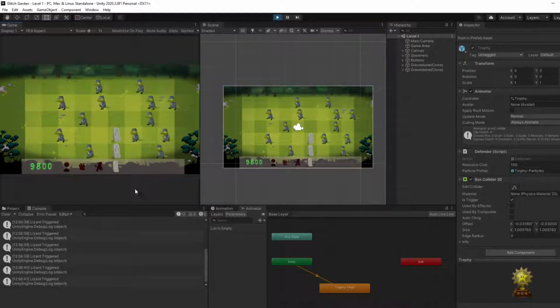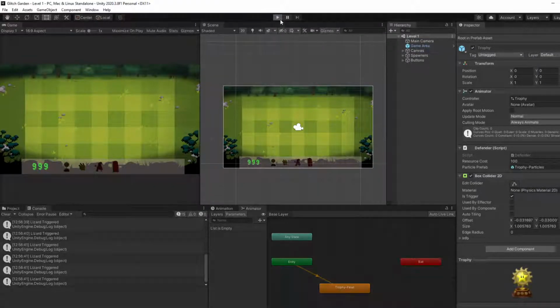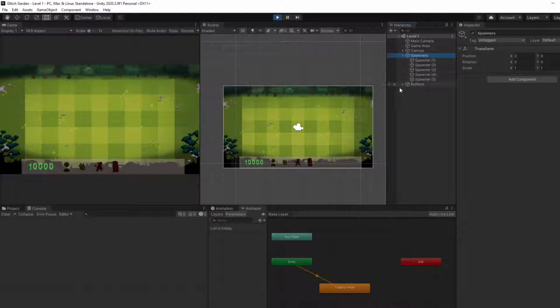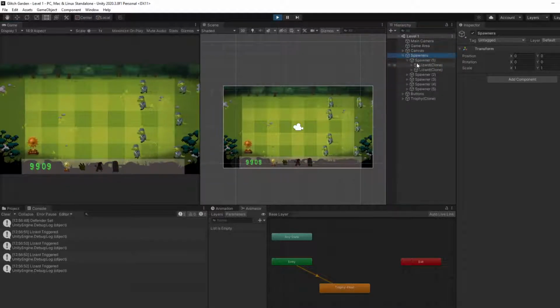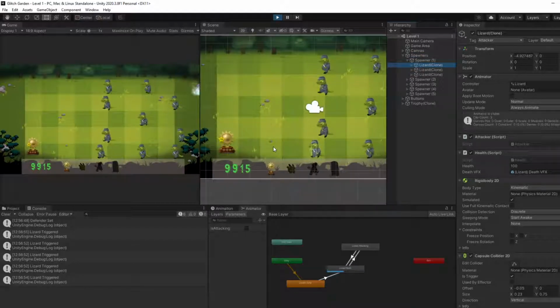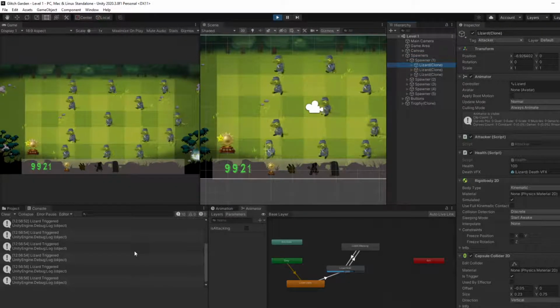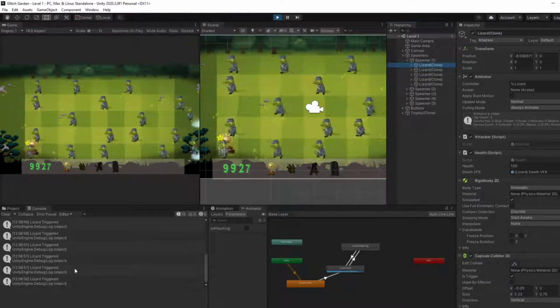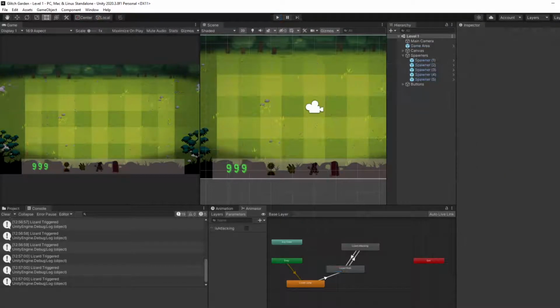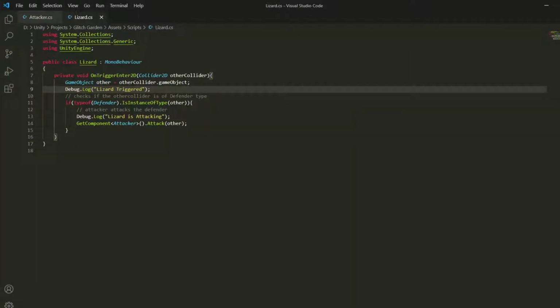Lizard triggered. Wait. That happened way too fast. So we need to go spawner 1. So that's the collider. But why is it saying it's triggered? That's weird. Oh, it's because it's being triggered with the other lizards.